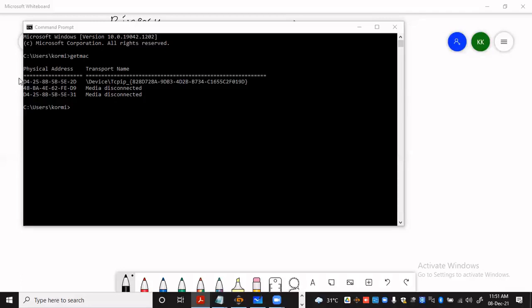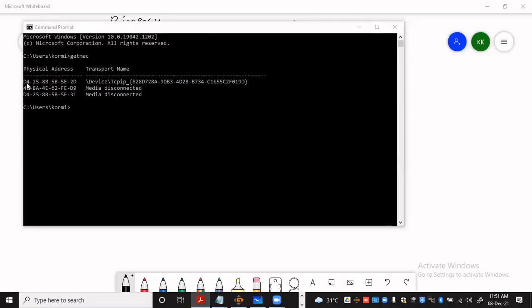So MAC addresses are made up of 48 bits, and they are grouped into 6 hexadecimal groups in dotted or hyphenated formats. So you'd have it in this format.